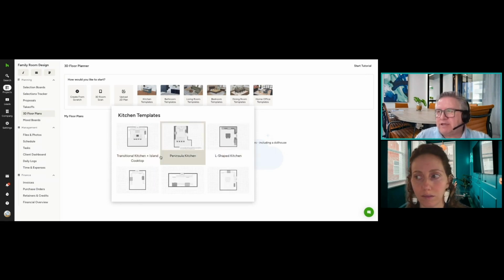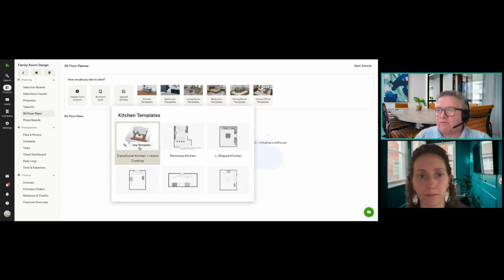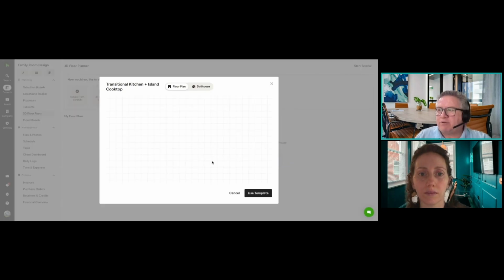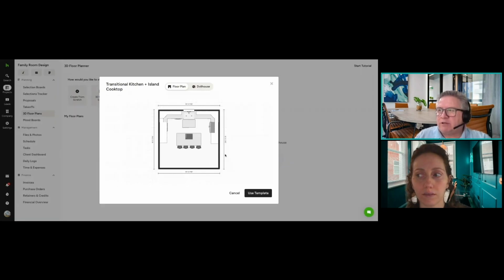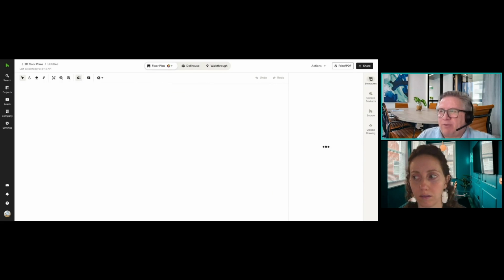They're basically designed based on the layout of your client's kitchen, or maybe what their intended remodeling kitchen wants them to look like. With any one of these, for example, there's a little magnifying glass that you can use to preview the template. That way you can see what it looks like in a 2D version as well as in a 3D version. So this is like if you're going to design a U-shaped kitchen with a center island for the client, and you're going to be doing not only the design but the piecing together of the kitchen, then this is a good template to use as an example.